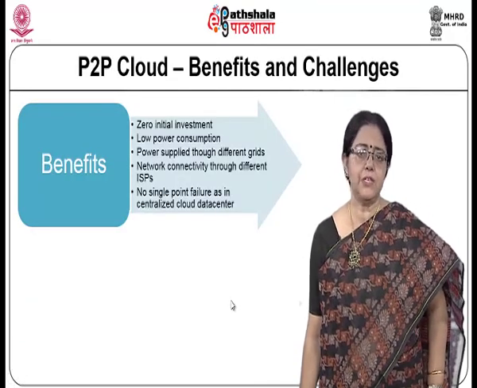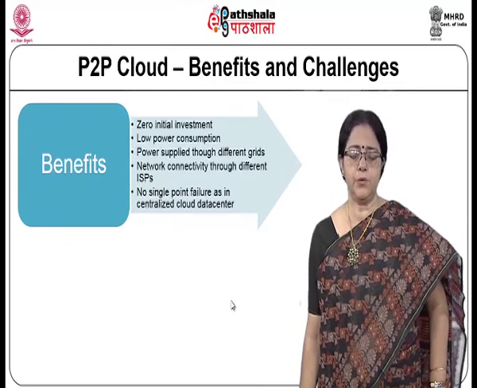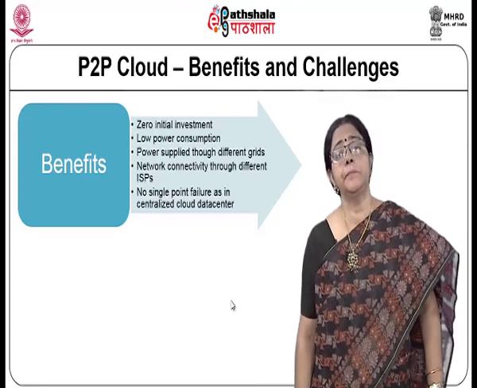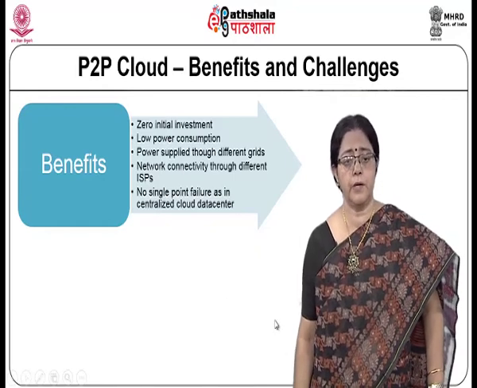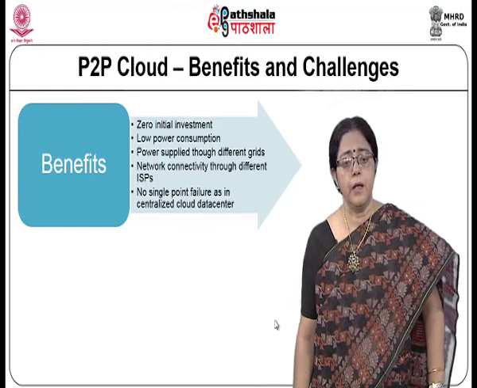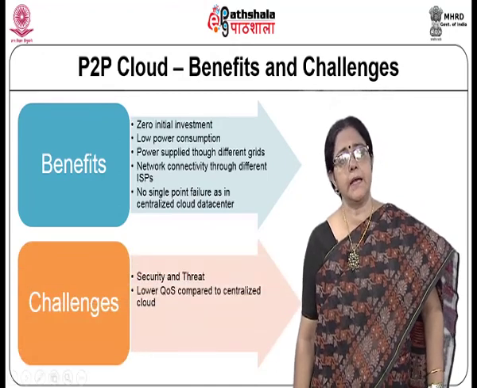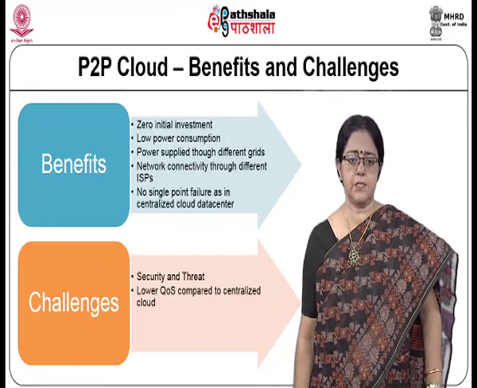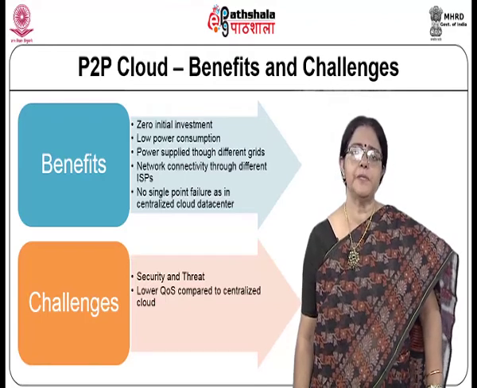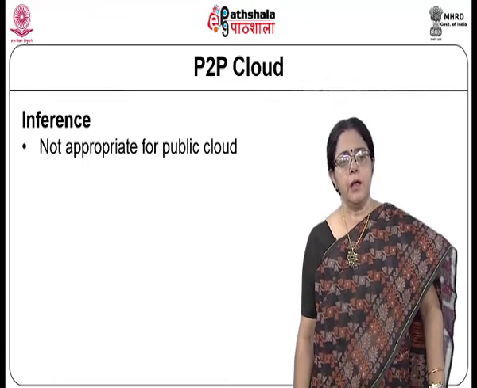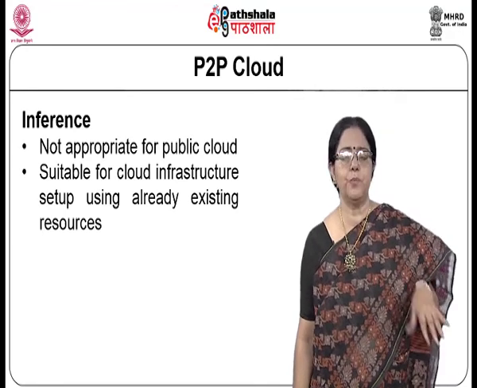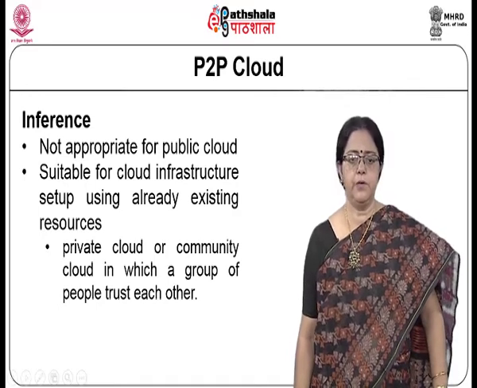So, these are the benefits. Initial investment is not required, power consumption at each end will be low. The power can be supplied through different grids, so we do not really burden one particular geographical location. Through different network connectivity, we can use different ISPs. Single point of failure is not there. Challenges are that security and other risks are challenges. QoS is not guaranteed to that extent because the peers belong to individuals. So, it is not appropriate for public cloud. It is suitable for a setup that already has so many resources in a private or a community cloud environment.